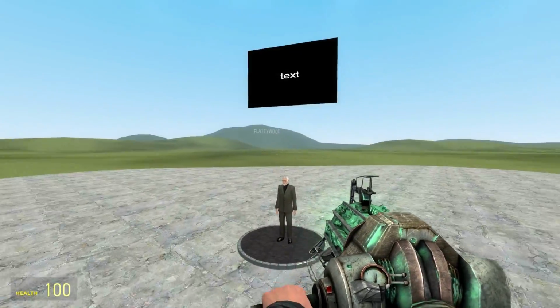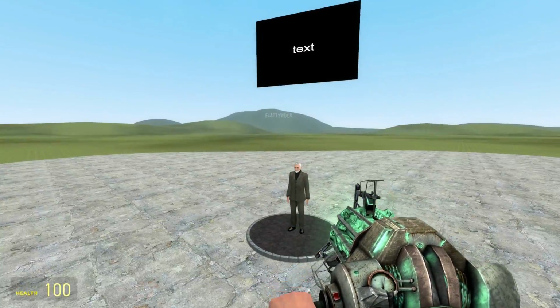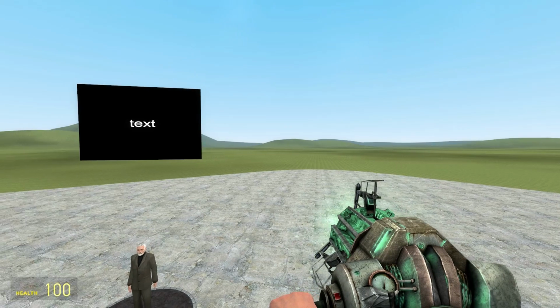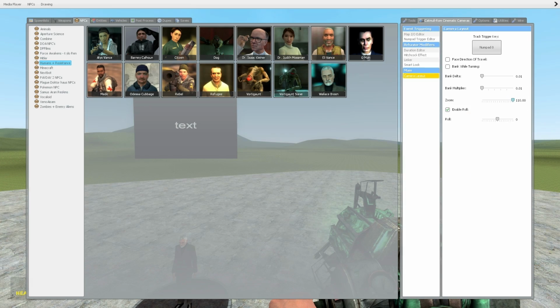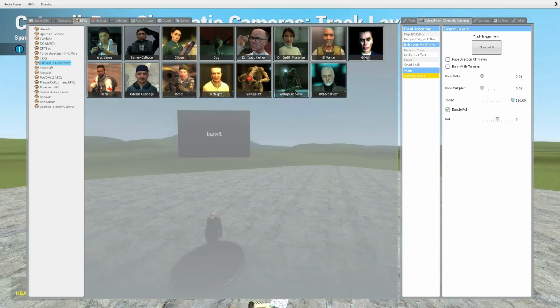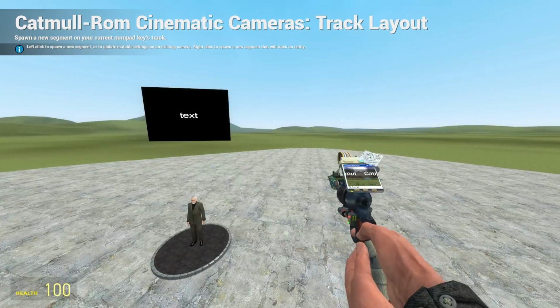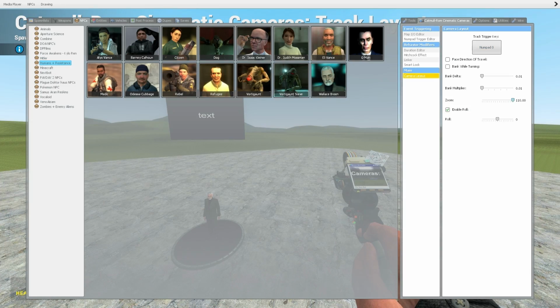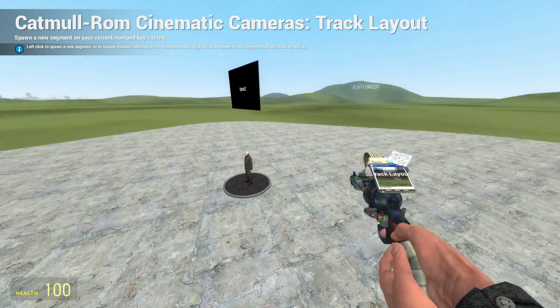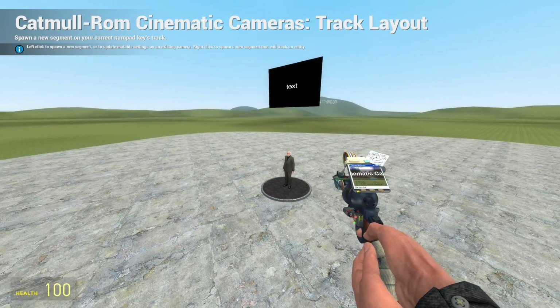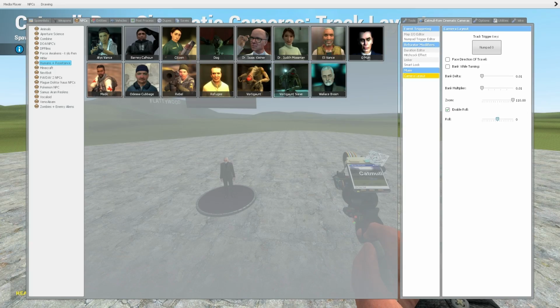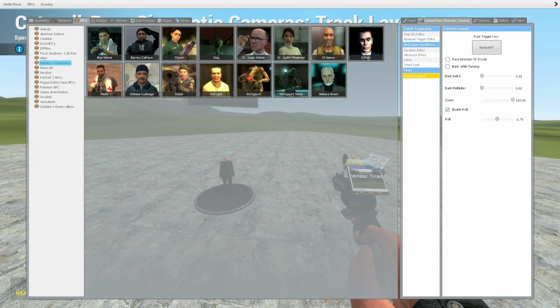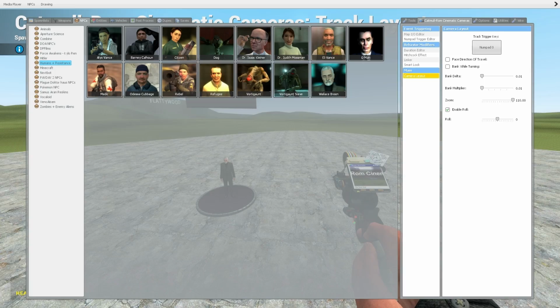So how can you use this mod to make a clip that I made? Well, basically 25 clips. You go to the mod, there's a menu called camera layout, and there you see multiple options. First of all, of course, the trigger key. That's obvious. There's an option to zoom. As you can see, it automatically applies to my view, because you lay down the shots by your own view. You can roll the camera as well, though I haven't used it in that video. These are the basic functions you can do.